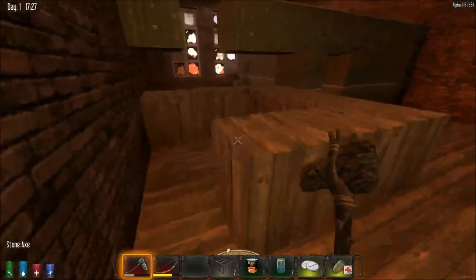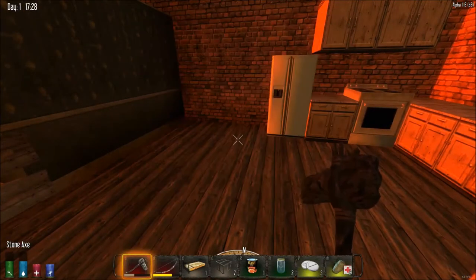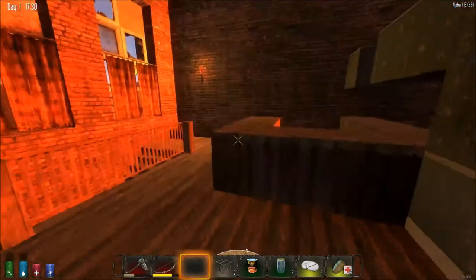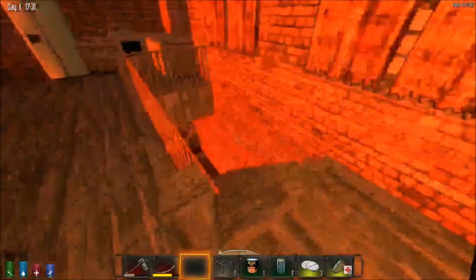Let's drop the bed. Okay, the bed is key because this is your spawn point. It's where you'll come back if you spawn. So right now I have a spawn point. Also adds a little house indicator on my map. So now I will come back here.